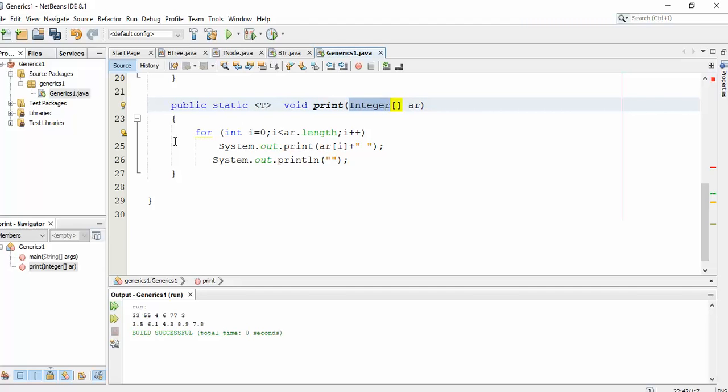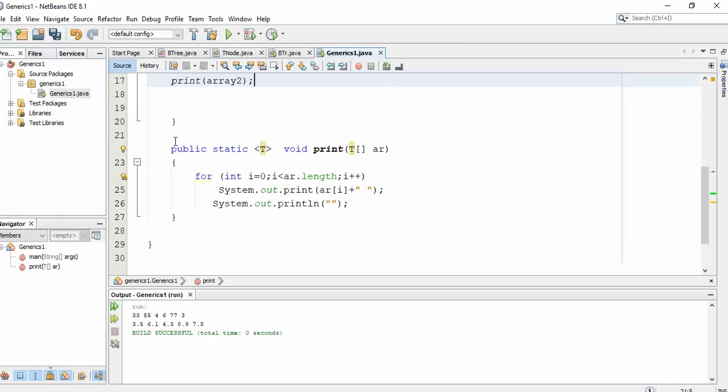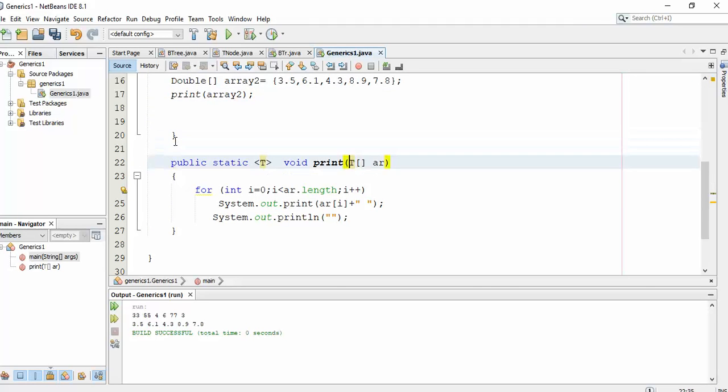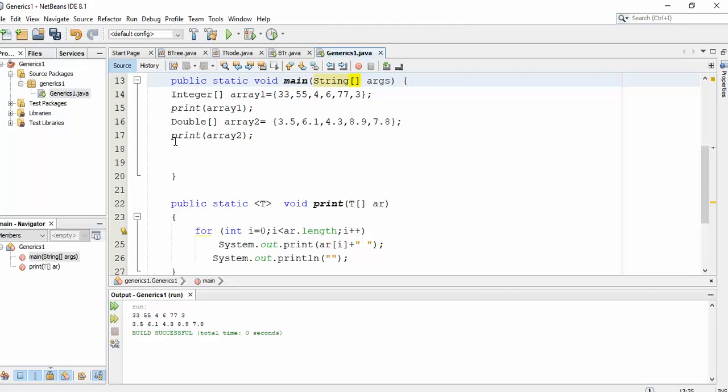Instead of declaring a specific data type, I'm using a variable T here to represent the data type that will be substituted later on at compilation time by a fixed data type like integer, double, character, string, whatever we want. So look at this. Everything is good now. We have just one method that is good for every data type.